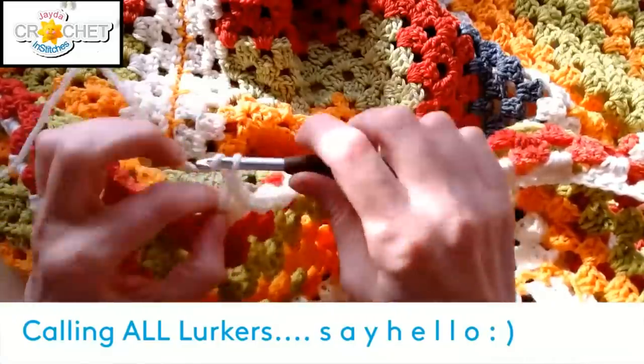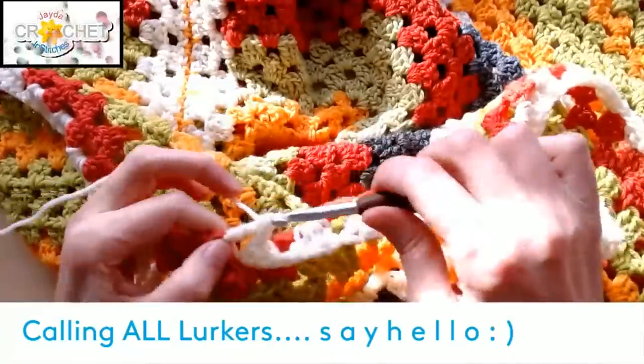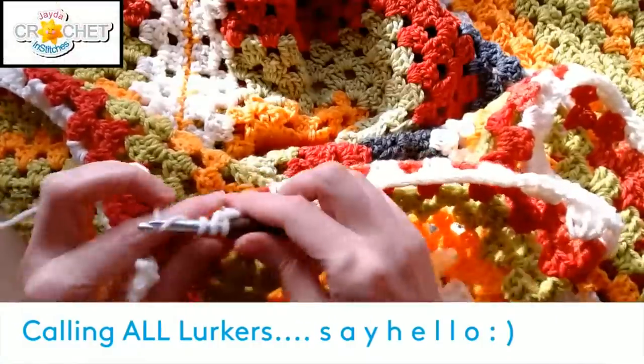I'm almost finished this row. One more row to go. I love lurking. I know, me too.